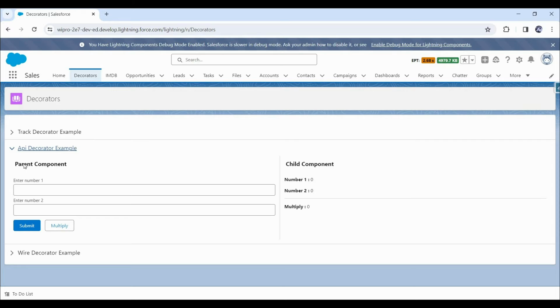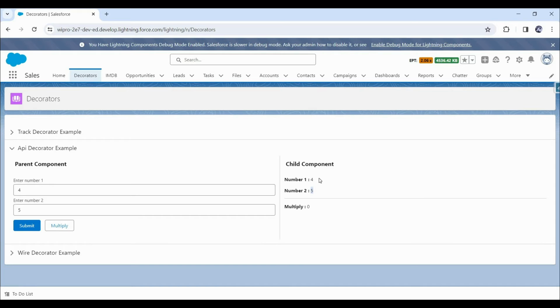Here we have two components, parent and child. In the parent component, we have two text boxes. Now let's say on clicking of this submit button, we want to pass these text box data into the child component and show here like. Alright, now here in the child component, you can see 4 and 5, which means these text box values passed to the child component, and this is a parent to child data communication scenario.